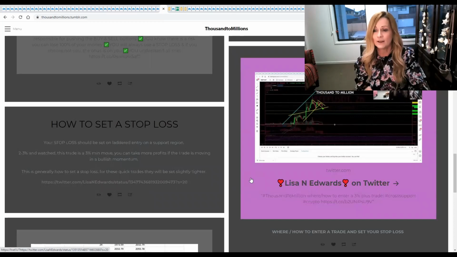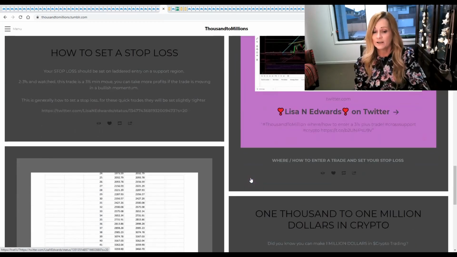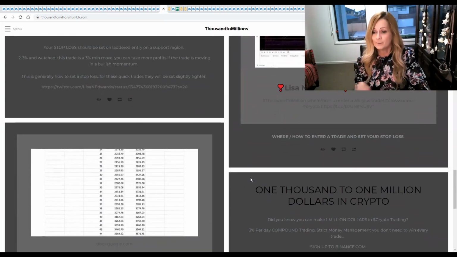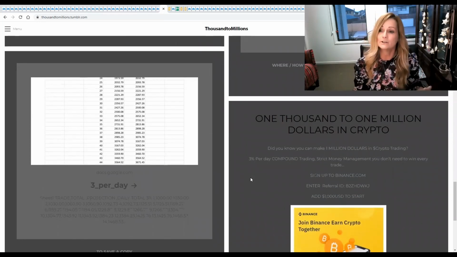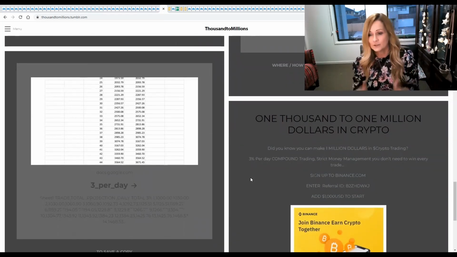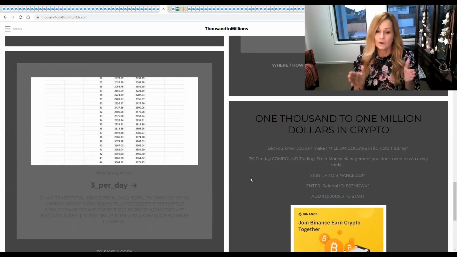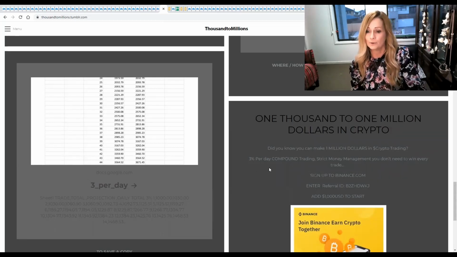So as you can see on that Travala chart, the AVA chart, we got a 50% move in that region. So that would have put you straight into like $1,000, straight into a $1,500 trade. It doesn't have to be like a 3% trade. You can make more profits, but you do need to be really strict with those stop losses.